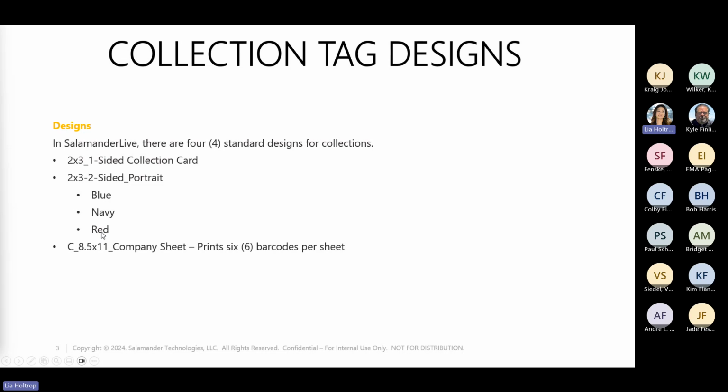And these are 2-sided, meaning that the QR code is printed on the back of the ID. And then last but not least, you've got the company sheet. So if you're familiar with our sheeted designs, it prints off a bunch of barcodes on copier paper. Okay, so in this case, for collections, it prints 6 barcodes per sheet. If you're printing people and equipment, they print 10 per sheet. In this case, you can put those into a 3-ring binder and include that with your resource book. Okay, so here's some samples of what those would look like.